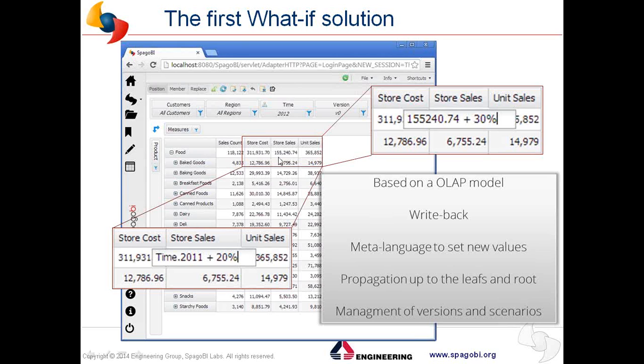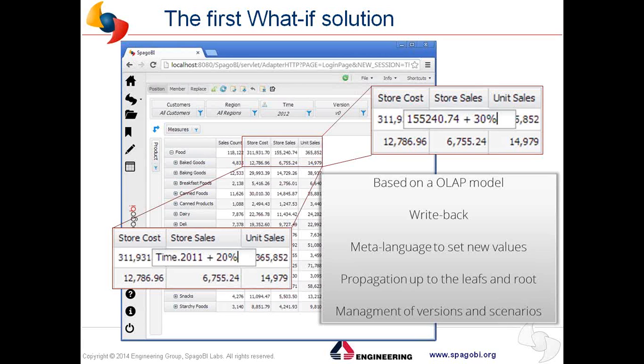For instance, suppose I change data for the food. In this case, a modification here, of course, will also have an impact on all the children of this entity. So the algorithm is the entity that manages these modifications, and we will see an example later.